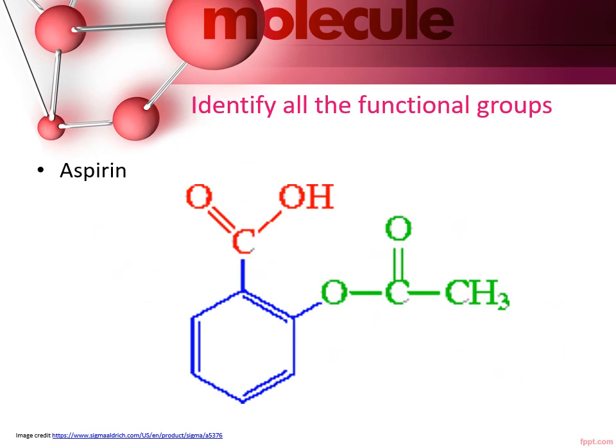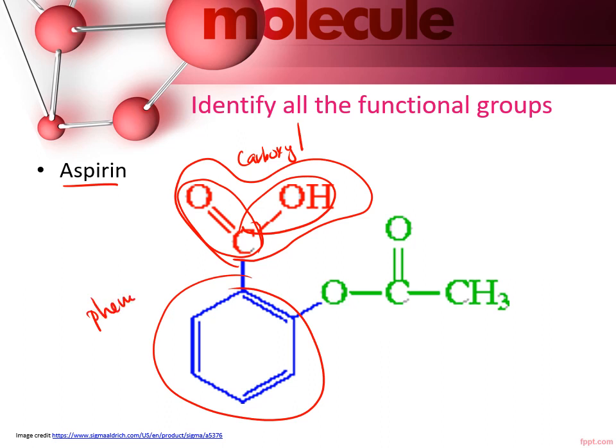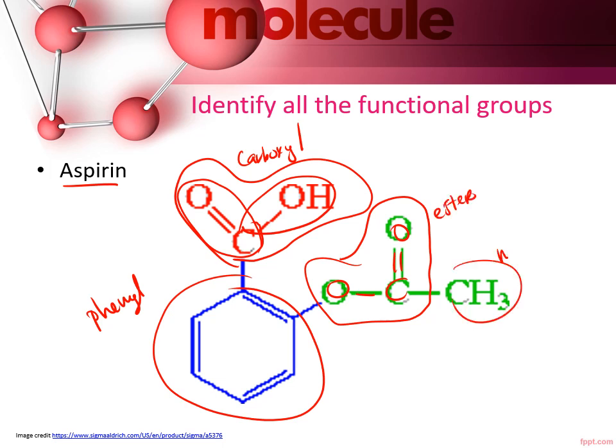Let's practice those functional groups that we just learned. My friends, we're so close, like 5 more minutes. We got this. So aspirin molecule here, this is also known as acetylsalicylic acid. I want to know what functional groups do you see? Hopefully you see carboxylic acid group. We've got a carboxyl group here, which is kind of like a carbonyl and a hydroxyl combined. I have a phenyl group here. Here's a nice phenyl group. And then here we've got carbon double O and a single O. This is an ester. And then over here we've got a methyl group. Good? Good.